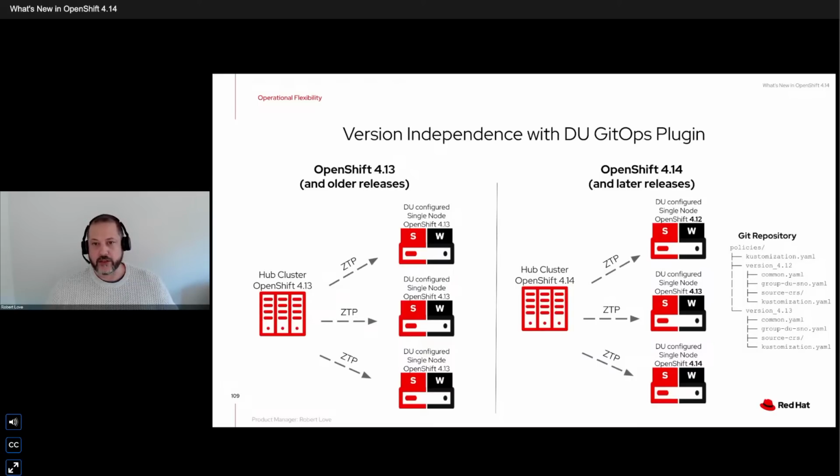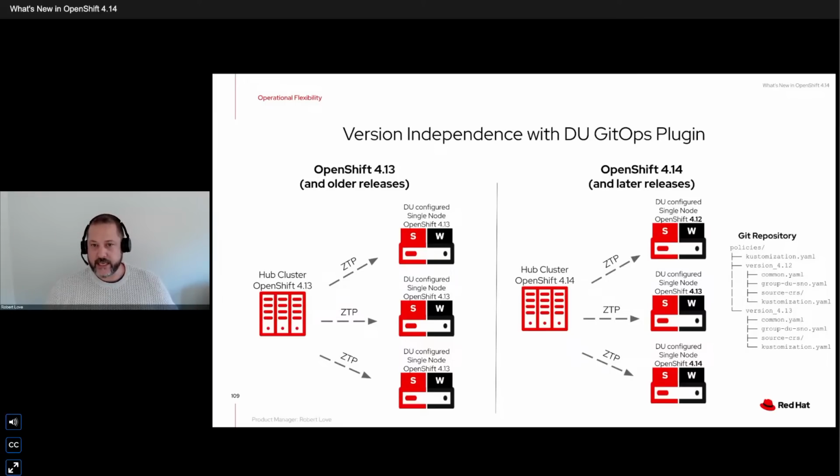So for example, there's a 4.12 DU reference configuration in the 4.12 ZTP Site Generate plugin, and a 4.13 DU reference configuration in the 4.13 ZTP Site Generate plugin. In other words, for every OCP release, there was a corresponding ZTP Site Generate plugin used to configure the node for a DU workload. A 4.12 ZTP Site Generate plugin cannot be used to deploy a 4.13 DU configured SNO.